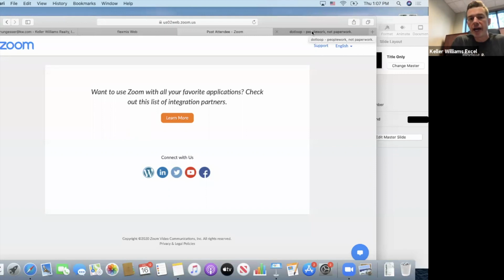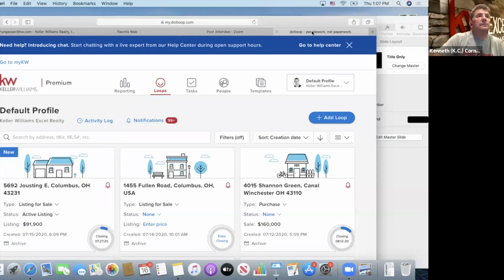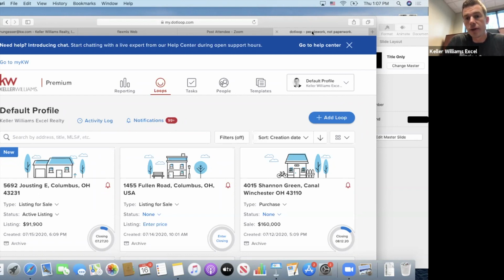I just showed a house to a person and they are super interested and they love the house. They want to place an offer. Okay, now what? Well, for right now, we're going to use Dotloop. Dotloop is going to be going away for us, and we're going to jump over into DocuSign very soon.